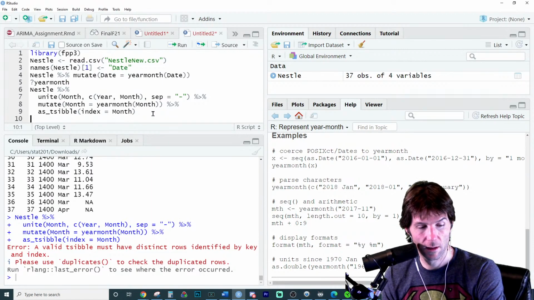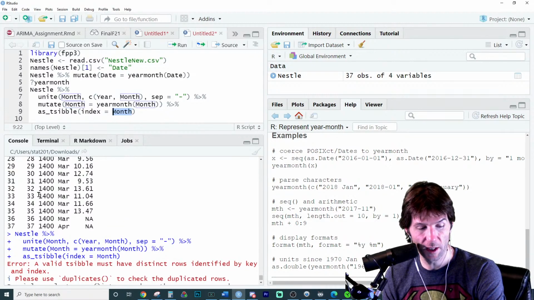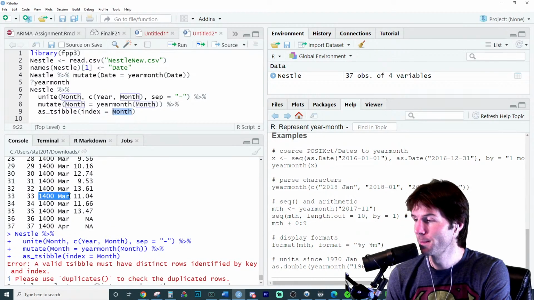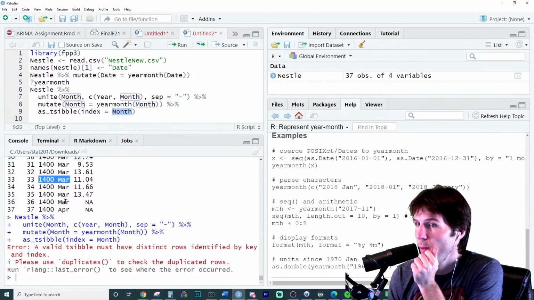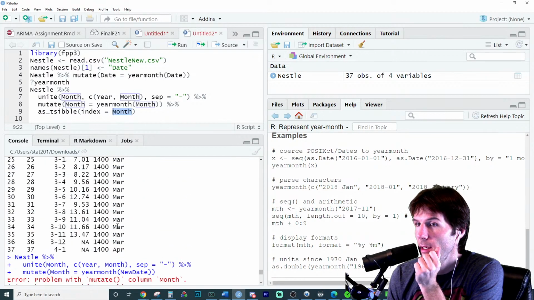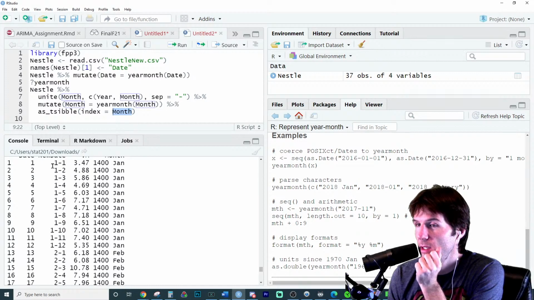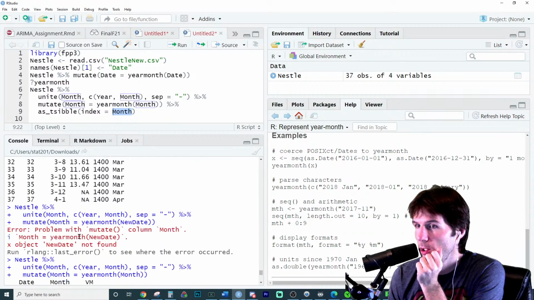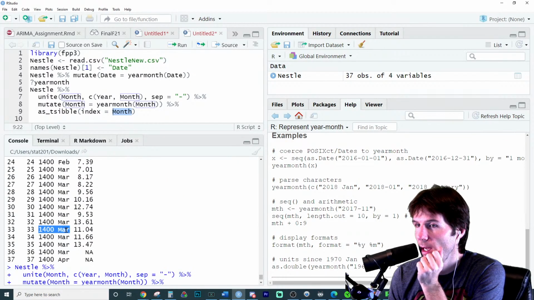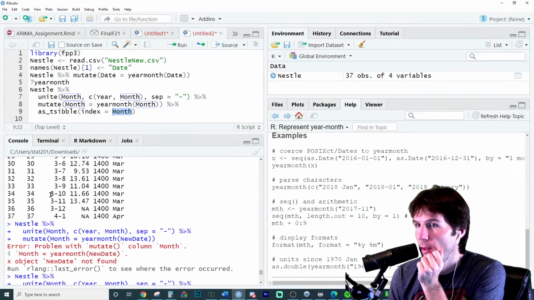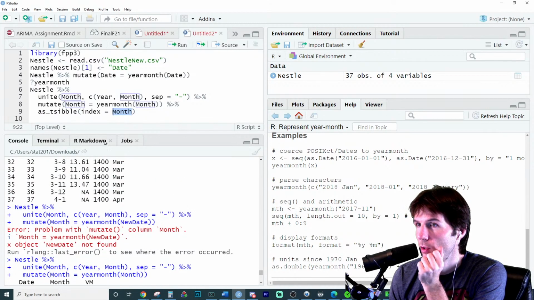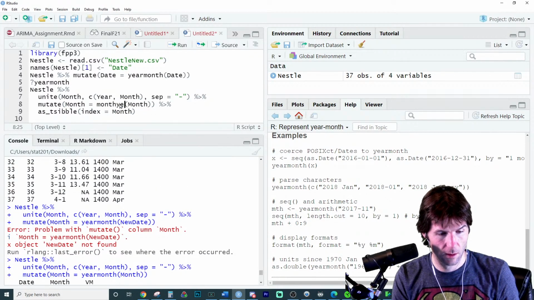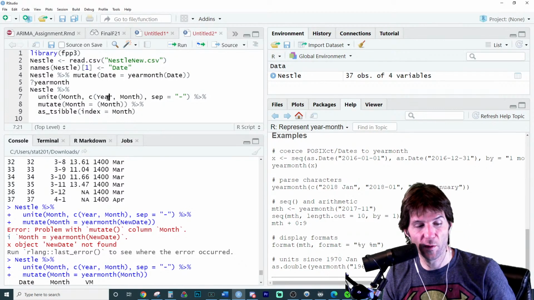Oh, you know why? The duplicate error is coming from this, the way it's making it right here. Yeah, I think you're right there. So if you look at the table, the reason it's mad about this is the duplicates. And I don't know why, the way this is right here with the ones, it's registering this as, oh, look at it. Everything's the same. Okay, year, month. The way it's registering it is it's repeating 1400 Jan. So is there a month year? No, there's not. Let me reverse this.